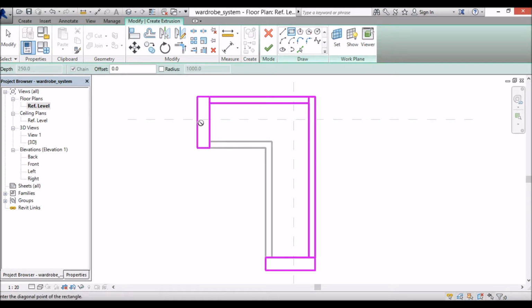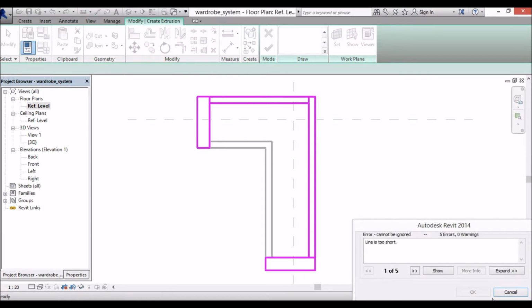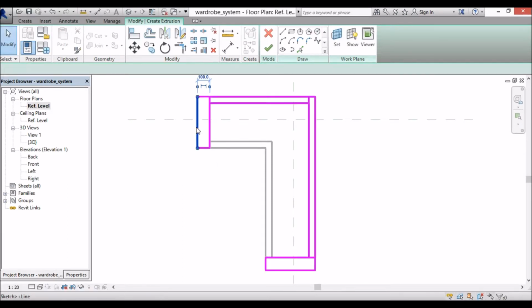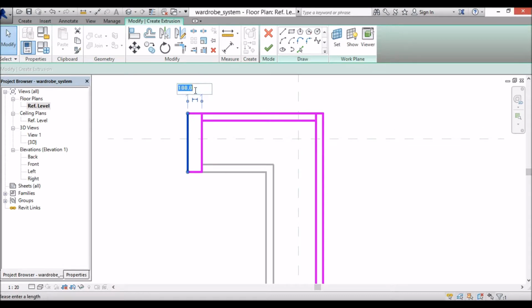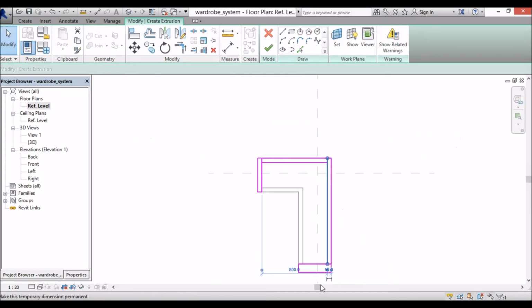What I want to do now is to just make this a bit smaller. Okay, we don't want that to be 100, we only want that to be 50. So click on it and type in 50, there we go, excellent. This one is already 50. This one's also 50 because it's sitting on the base. This one here is 100, we want that to be 50. Fantastic.